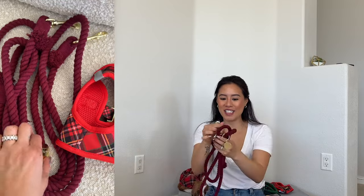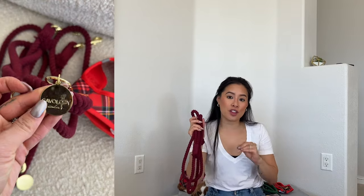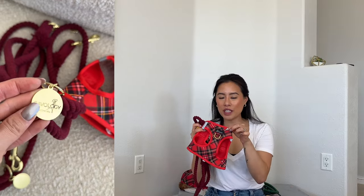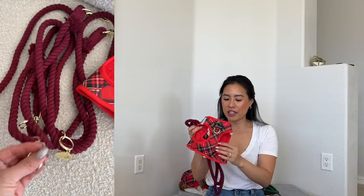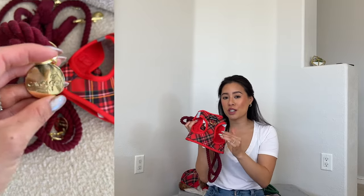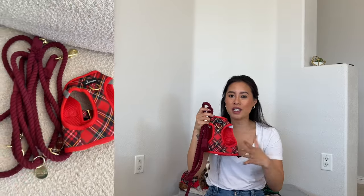To expand the range of Winter Wonderland, we are coming out with a new rope leash in a deep crimson red color — it is so luxurious and nice. We designed this to be darker than the Winter Wonderland because the initial red of Winter Wonderland is very bright, very cherry-light. However, if you look closely there are darker tones in Winter Wonderland, and that's why we thought the darker red would look so nice with it. It really lets your Winter Wonderland stand out — it's the star of the show, and this is just the rope leash to accompany it.